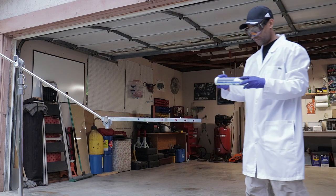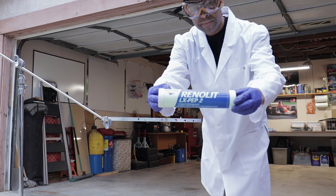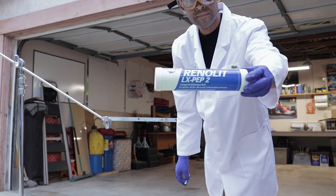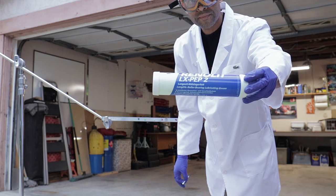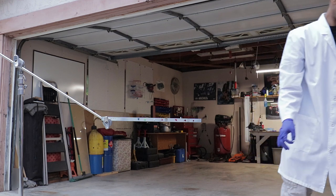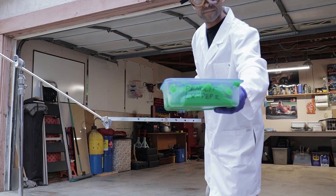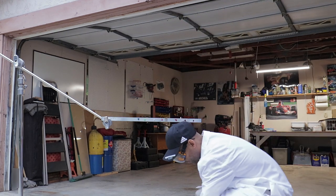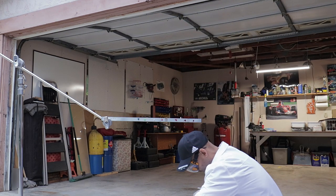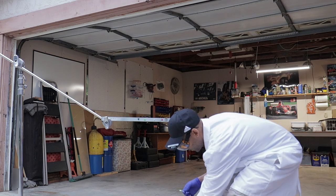And now we have the LX Pep 2 by Fuchs as well. This one is very similar to Febby. The color is the same, and the consistency and everything like that is the same. I don't like grease guns too much, so I put everything in plastic bins. All right, once we get this going, then we'll start with the water.